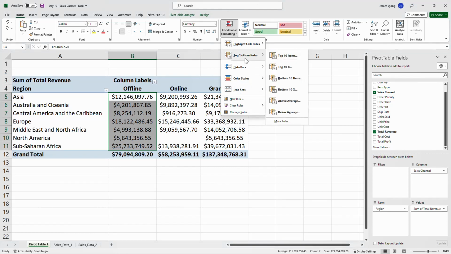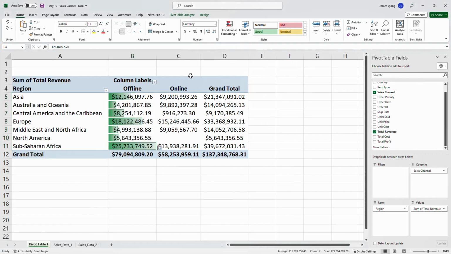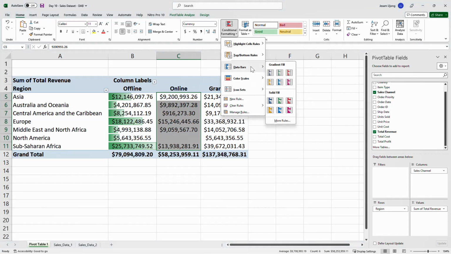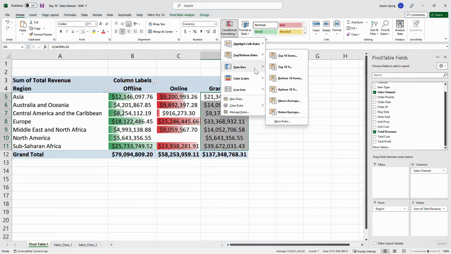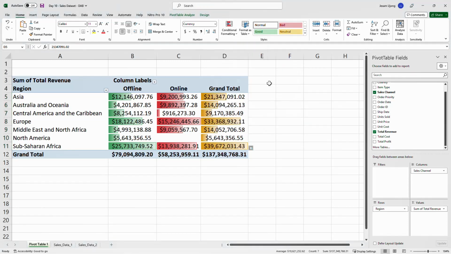So let me try another color. Green, red, and okay. So what these help do is, it helps individuals easily see and make sense out of the table.